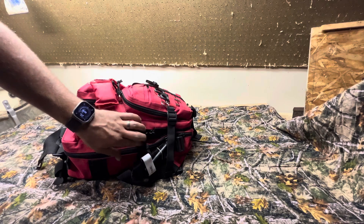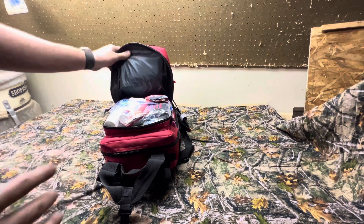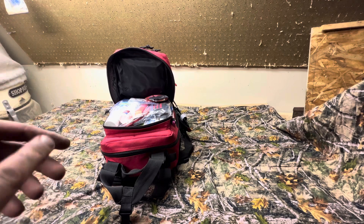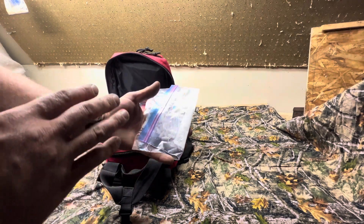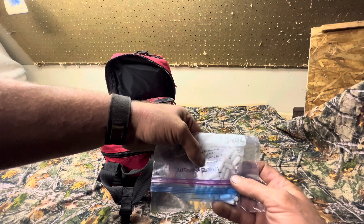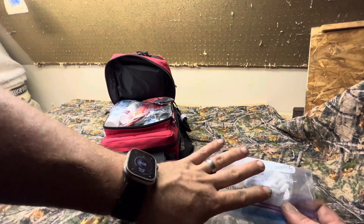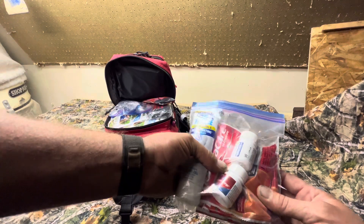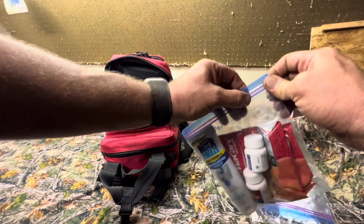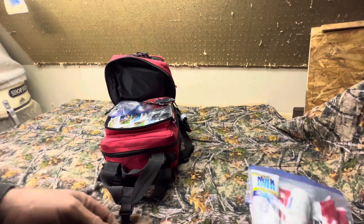Going over into the general medical kit, I have quite a variety of health-related solutions. You've got your Advil, your Tylenol, your anti-diarrheal — quite a bit. Everything in here is individually labeled with the medication name, the expiration date, and the dosage per pill, so you know what you're taking and how many should be taken. There's some Tylenol, and this is muscle pain relief — so if you're out hiking all day and you get back to camp with restless legs or back pain, you have the necessary things to ease that discomfort.